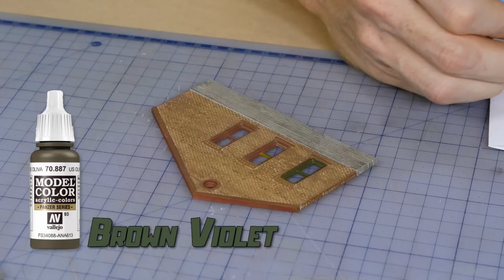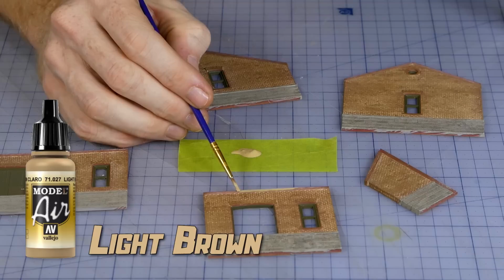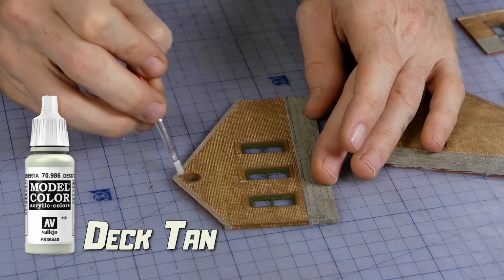Making the beams look more wooden is achieved by scribing lines along each section with a razor saw. The beams are painted a wood colour and the black wash is applied over the top. To further highlight the rough texture, I dry brush some Deck Tan over the top, and it's just a very light coat.